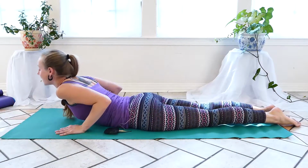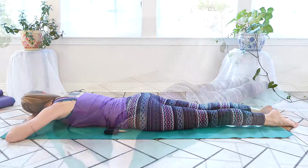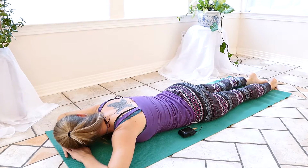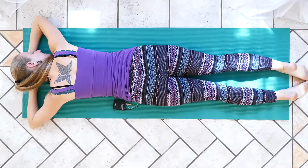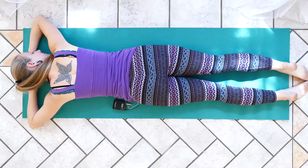And exhaling down, we'll make a pillow on the opposite side. So turning your cheek to the other direction. Letting the legs relax. Letting your back relax. Breathing into your abdomen. Letting the whole spine have a little bit of a rest before we move on.